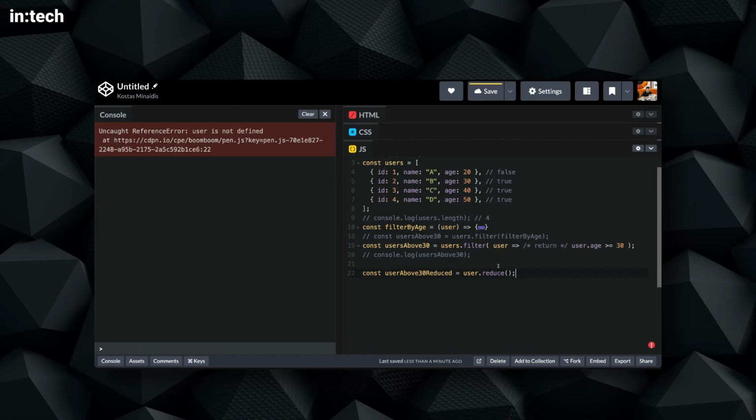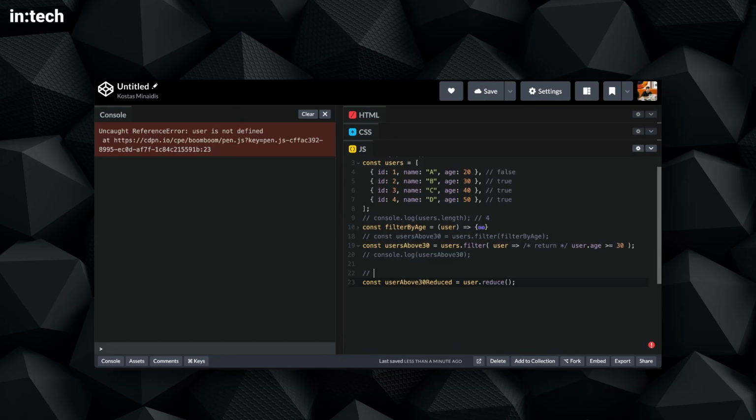Okay. Now, whenever you start using reduce, there are a couple of things that you have to do every single time, regardless of what kind of reducing you're going to do, like reducing an array into a number, reducing an array into a filtered array, or whatever. The first thing you have to think about is what is going to be your target.